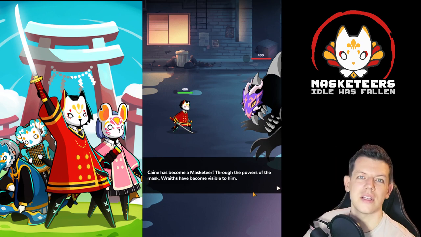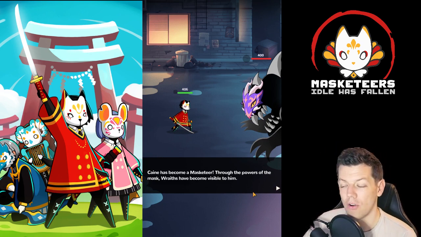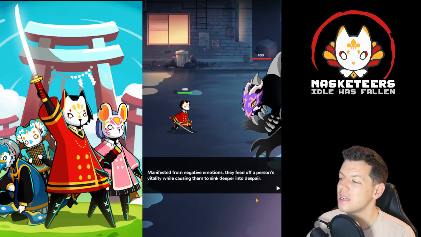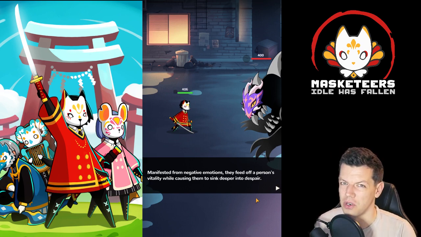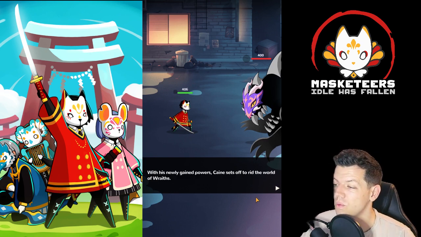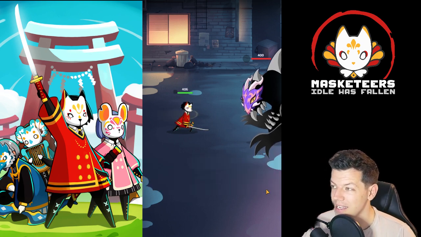So the first character you get is Kane. Kane has become a Masketeer. Through the powers of the mask, wraiths have become visible to him. Manifested from negative emotions, they feed off a person's vitality or cause them to sink deeper in despair, which is a no-no. We can sort that out. With his newly gained powers, Kane sets off to rid the world of the wraiths. However, this boss wraith might prove too much for him to handle, aid him in battle.